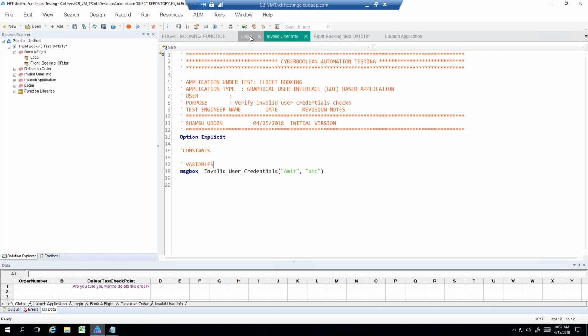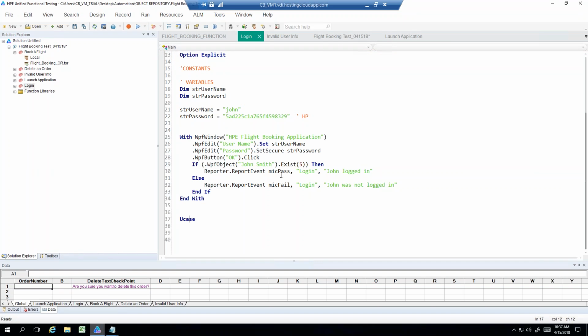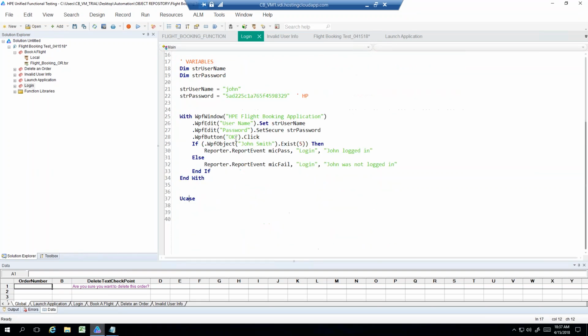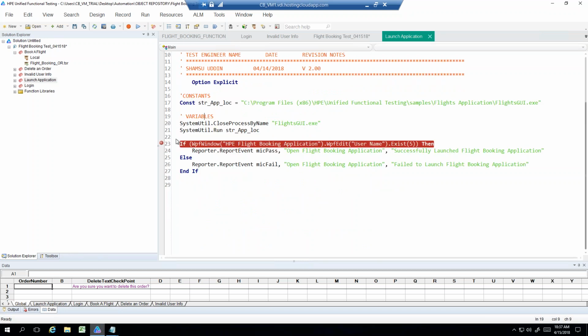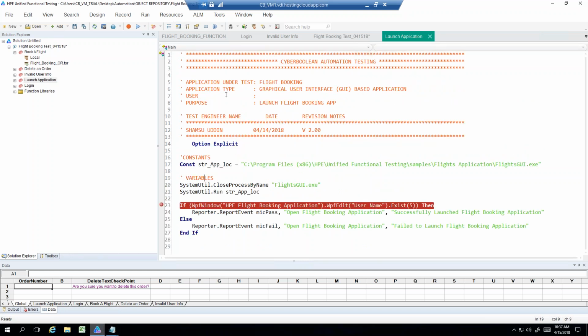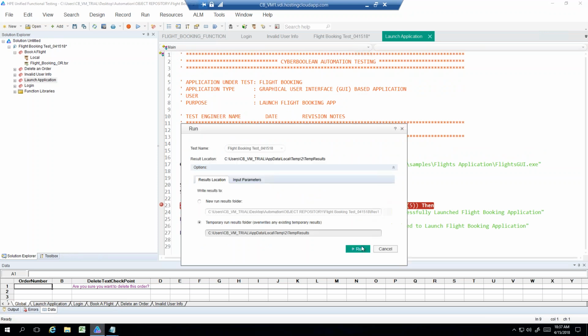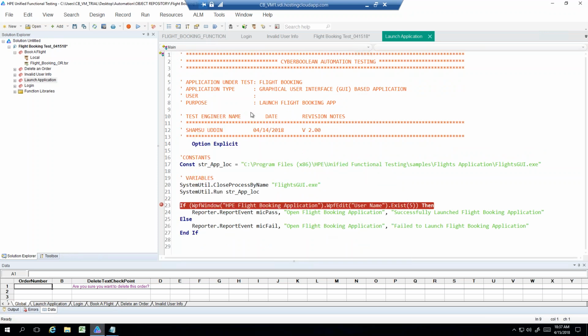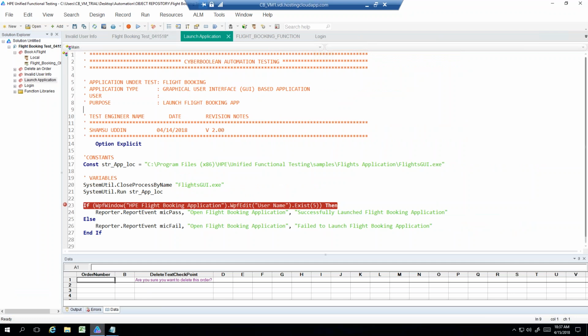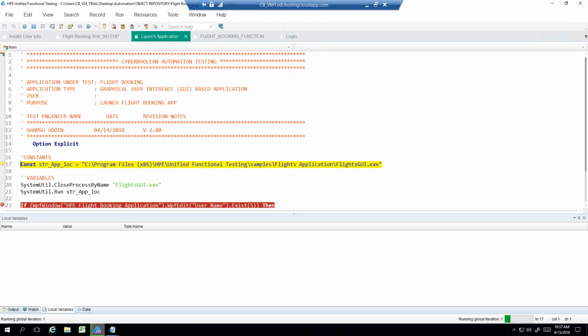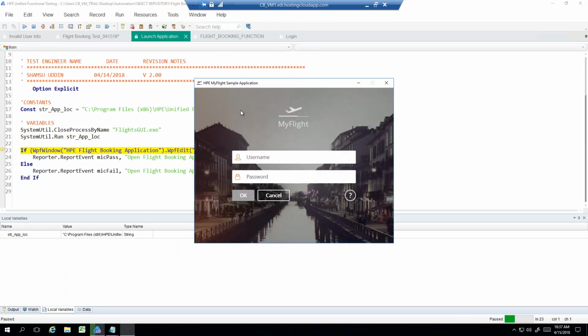So let's open the application. We can also copy this and create a function for opening and launching the application, right? We can also do that, but I want you to play with creating more functions and using the concept we just covered. Let's open my application again.